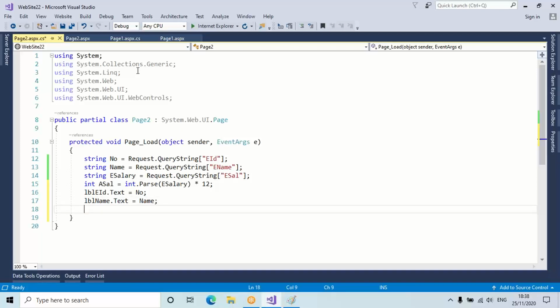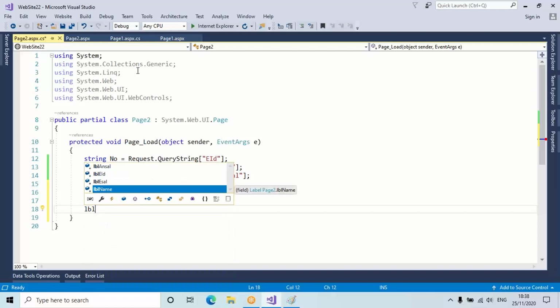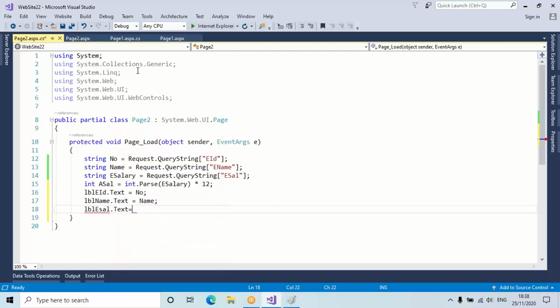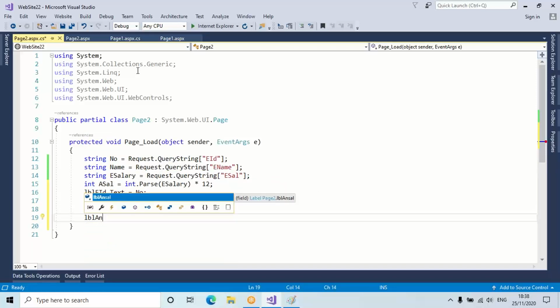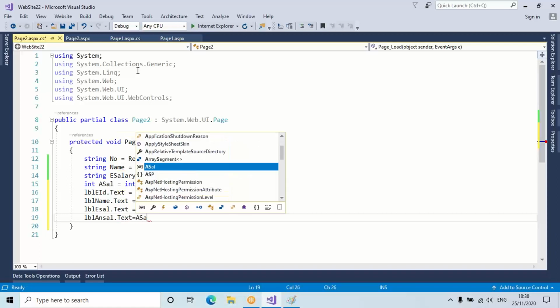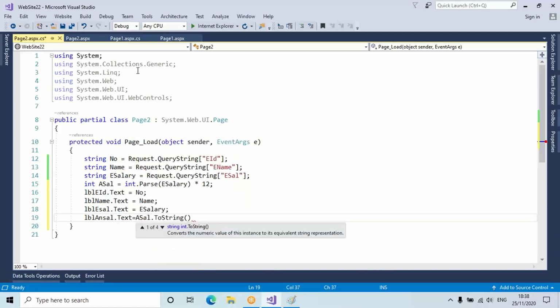And the third one, lblESal.Text equal to esal. lblAnSal.Text equal to asal.ToString. Yes, this is the content.